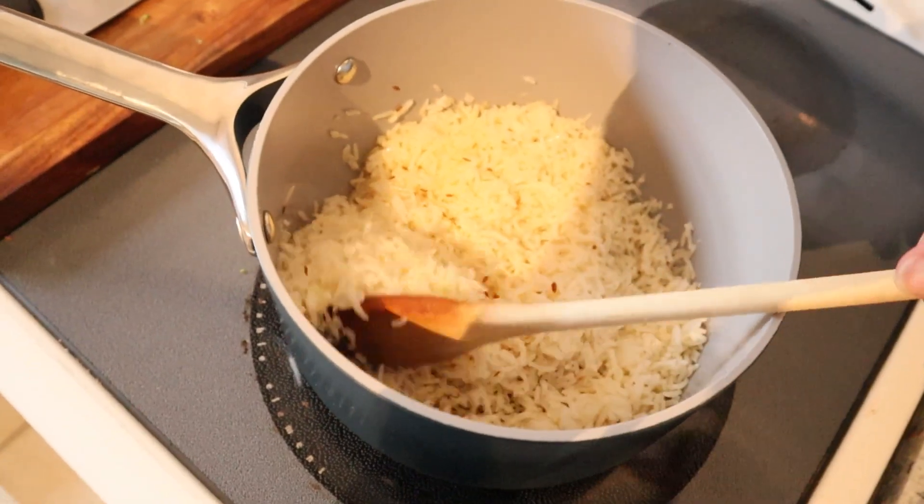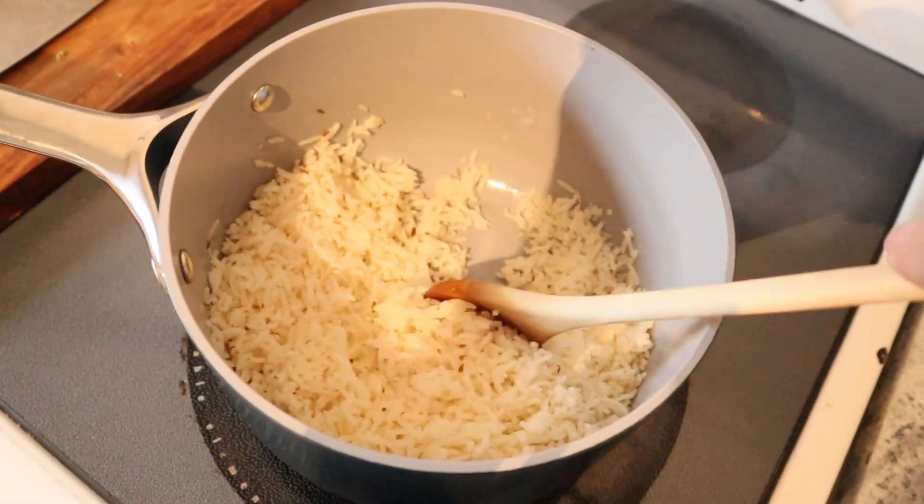I shared on my Instagram stories that anyone who knows me knows I cannot cook rice for the life of me — I always burn it. Not anymore since switching to Caraway! The non-stick coating is just that — super non-stick. You just need a little bit of butter or oil. Do not use aerosol cooking sprays as they can damage the coating. When they say non-stick, they mean it. My DMs literally exploded after I shared that rice story.